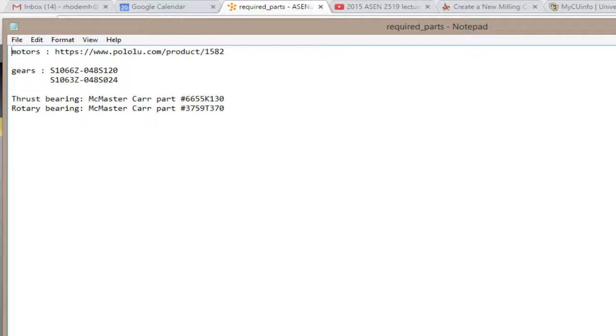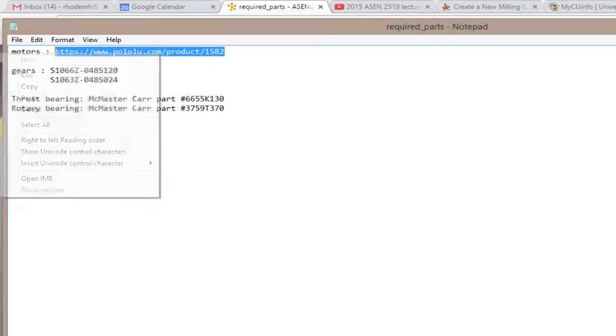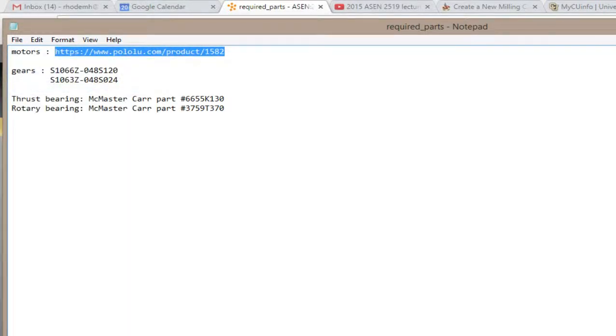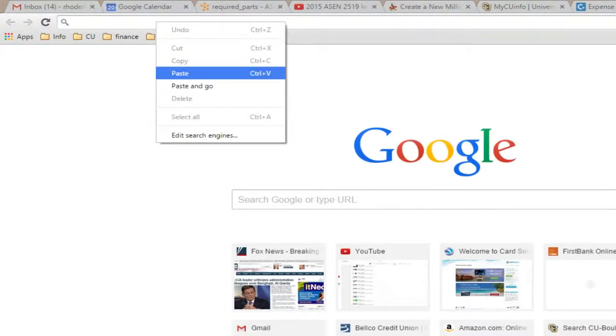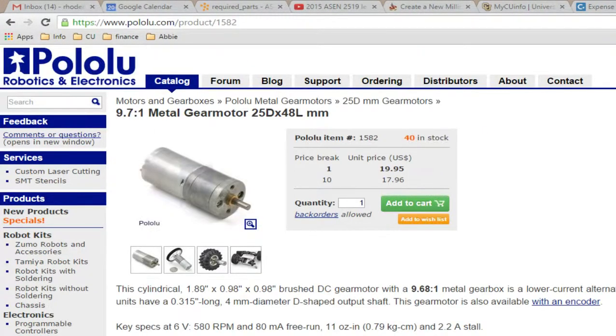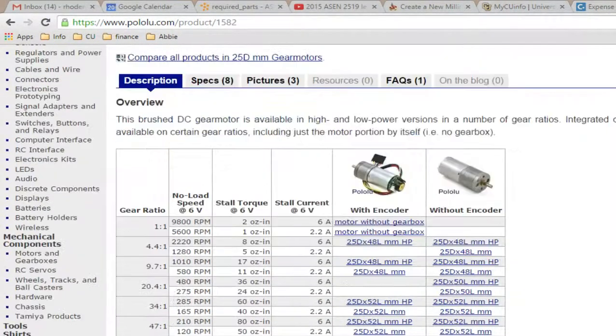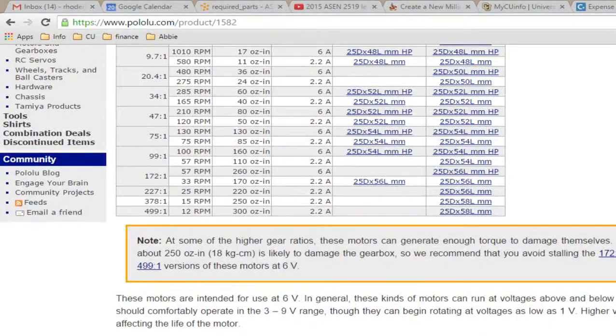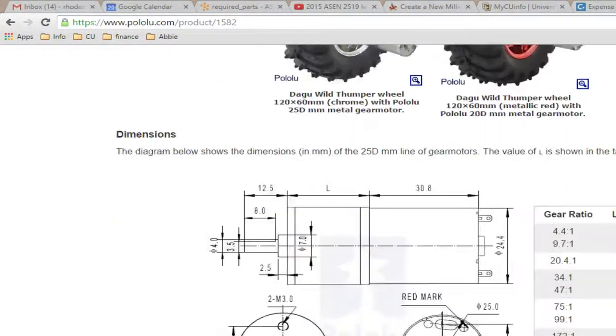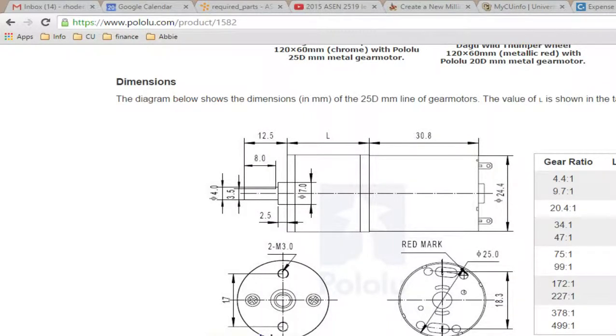The motor that we're using is at this website. So this is Pololu.com, a really cool robotics type website if you guys want to look around there. Do you want to go to that website there, Professor? That has a drawing of the motor. So you should be able to CAD up the motor. If you scroll down a little bit, it might be on the specs, keep going, right here. So this gives you all the dimensions that you need to CAD up your motor.